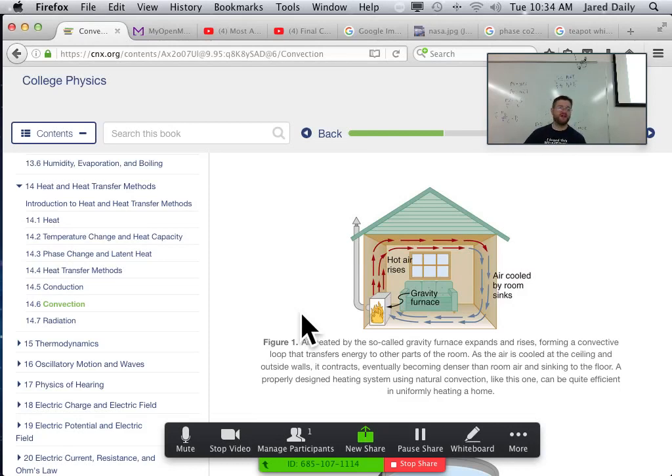Why do we put the heater vents at the bottom on the floor? Most houses have your heater vents on the floor. Some houses put them in the ceiling, especially on the top floor. But if you really want to do it right, they should always be in the floor. Because in the floor, you get hot air coming out of your heater that rises naturally in the room, which displaces the cold air at the top of the room and pushes the cold air down towards the bottom. And you also put in your intakes for the cold air at the bottom.